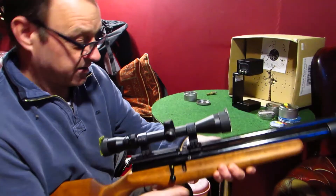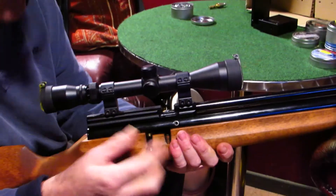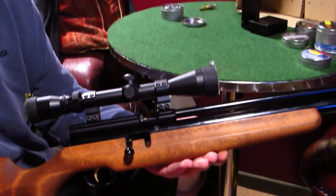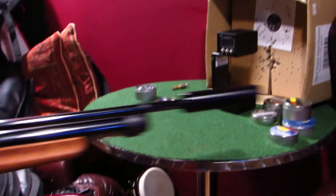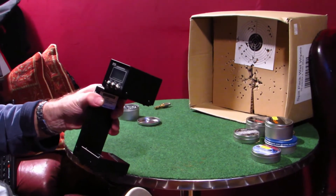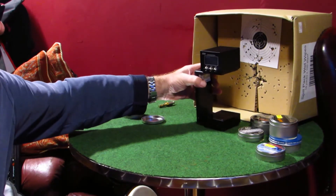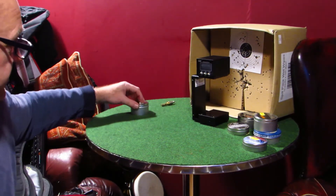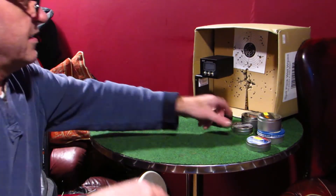Here's the little bolt action — nice click. It's a bit fiddly getting your pellet in the side there. Slide it in and done. There's no safety as such, but to make it safe you can leave the bolt back. Or if you hold that and pull the trigger and let it out slowly, you can decock it. First shot — 14.5 grain RWS Superdomes. That was 11.91 foot-pound, 608 feet per second. That is on the borderline of being illegal, but that's not — that's well within the limits. Just about. So that was the RWS Superdome, 14.5 grain, a nice 11.91 foot-pound.